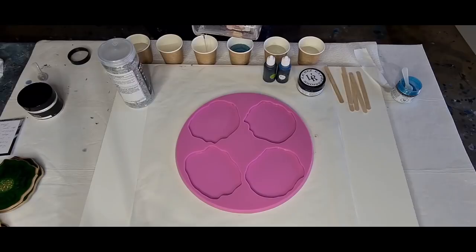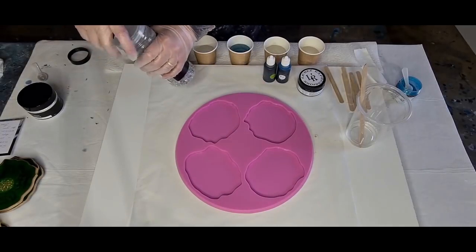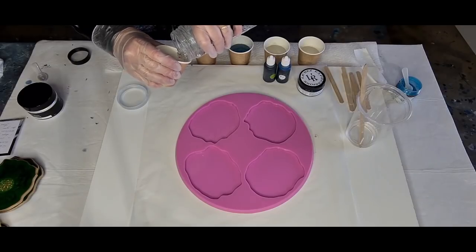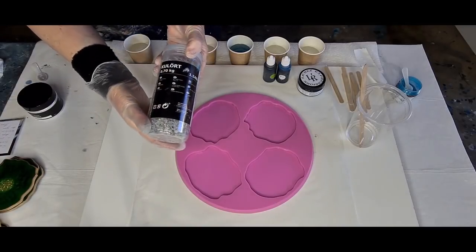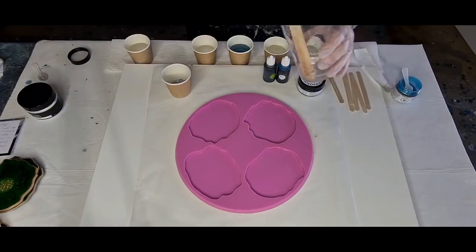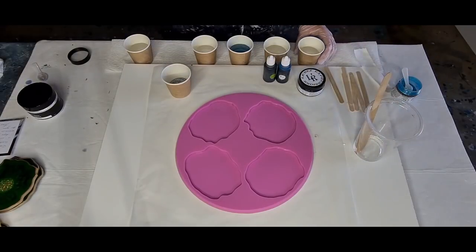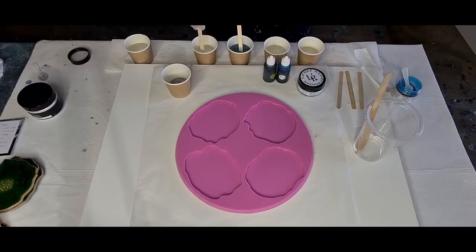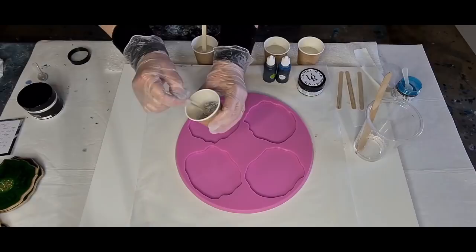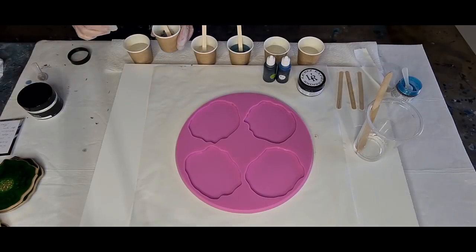Let's pour the resin on top of that. I made up 300 grams of resin. Now this is just my crushed mirror or glass, so I'm going to pour some in there — one, two, three, four little pours. I don't need too much of it; I just got that from eBay. I don't want very much resin in there because I just want it to be a bit of a paste. Let me mix up these bits of glass, then I'll zoom you in more over the coaster mold.